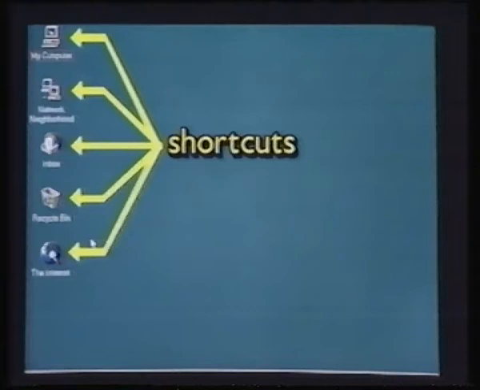On the left side are some icons. They are commonly referred to as shortcuts because they open a window for the item they display. The term icon refers to a graphic that can be clicked on to do something. We can have several shortcut icons on our desktop. They help us quickly access programs or files. We see icons for My Computer, the recycle bin, and the inbox. Your desktop may have more.